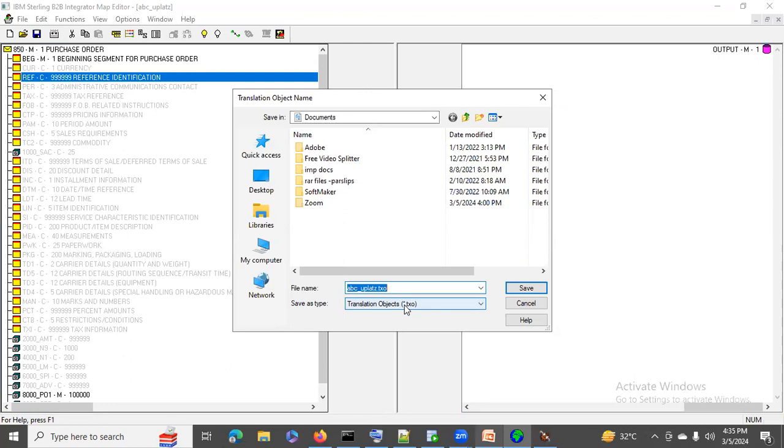With the help of this object only, it will be like in Java, if you remember, a .java file is human readable, but a .class file is not human readable, it is read by the JVM only. Like that, the TXO file will be read in the background only, which we can't understand; it's machine readable only. Whereas a .map file, if you save it under XML, you can also read that map. .map means you can't read it, I will show you that one also. Okay.